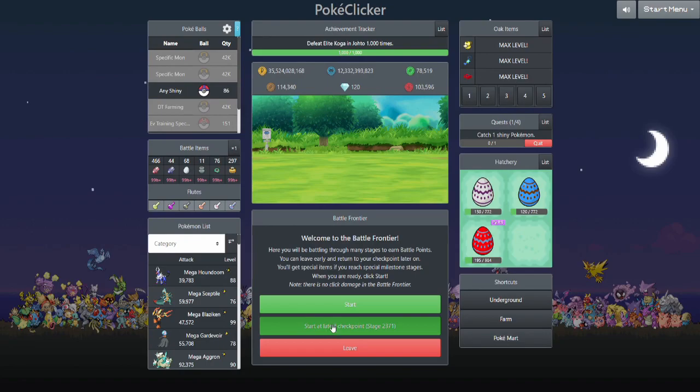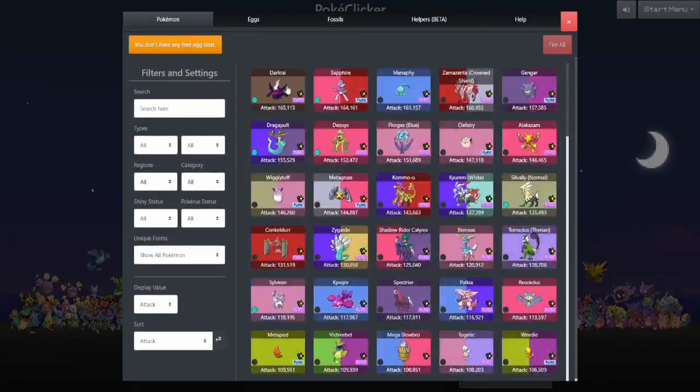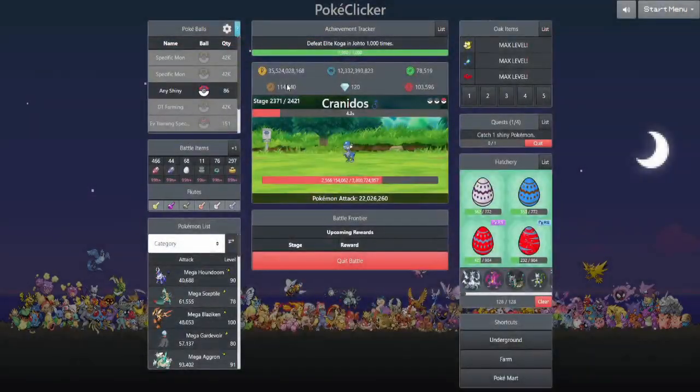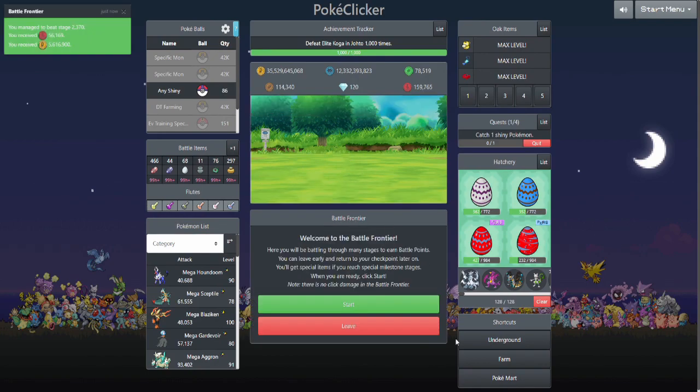Though you typically have to fight to your max stage and lose to get your battle points, you can end a run early by filling your hatchery queue up to the max to nerf your damage and lose the run early. Though this will result in less points, the last stages of the run are the longest and the most drawn out.